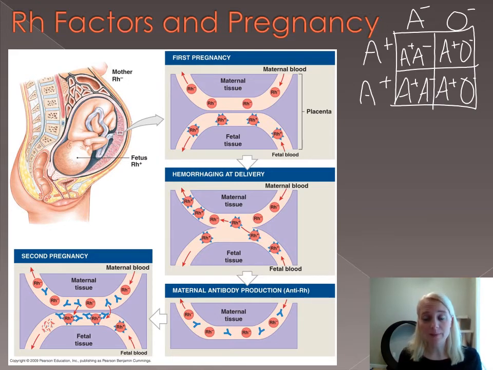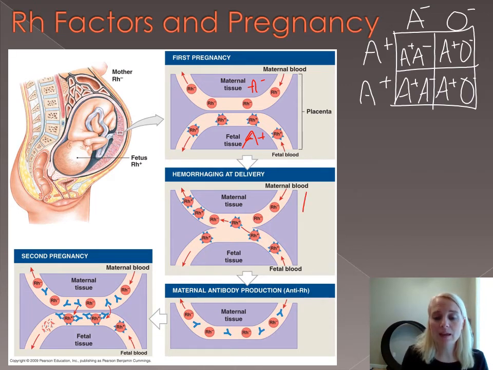And that's okay. I mean, you're not going to have any problem unless they have more than one kid. Okay, so let's take a look at what happens. So let's say A negative mom, right? So here's our A negative mom. Gets pregnant, has the baby. The baby can only be A positive. So baby's A positive. During the entire pregnancy, there's no mixing of the blood. During delivery, though, there can be, because the placenta kind of gets pulled away from the wall of the uterus. Mom's blood vessels are open, baby's blood vessels are open. You can get some mixing of the blood during delivery. Some bleeding, hemorrhaging kind of happens.